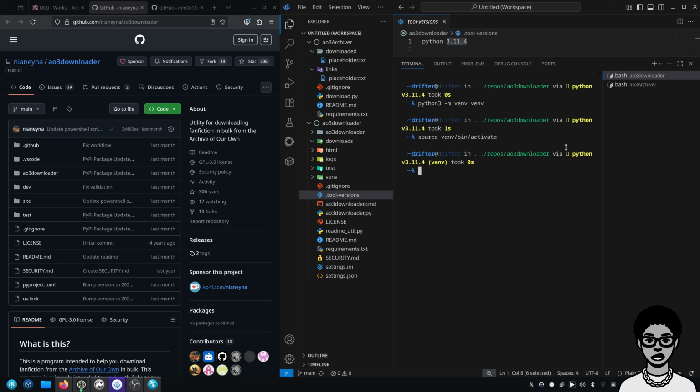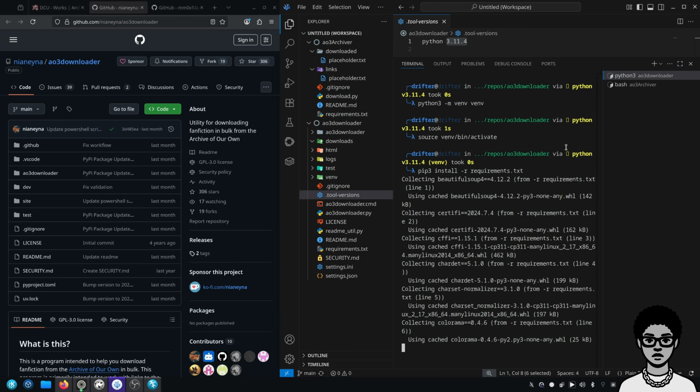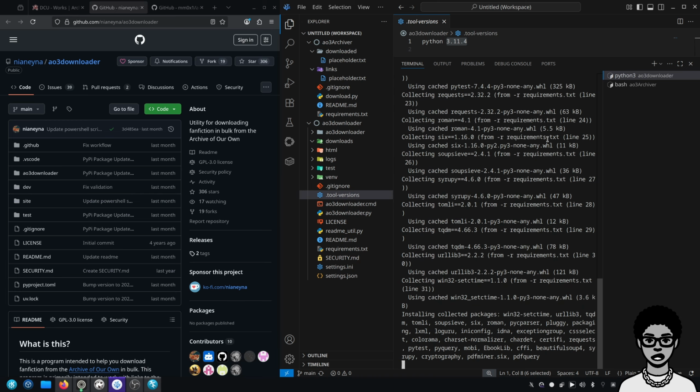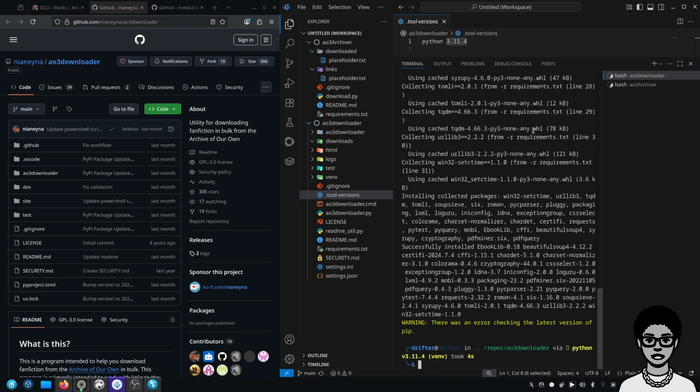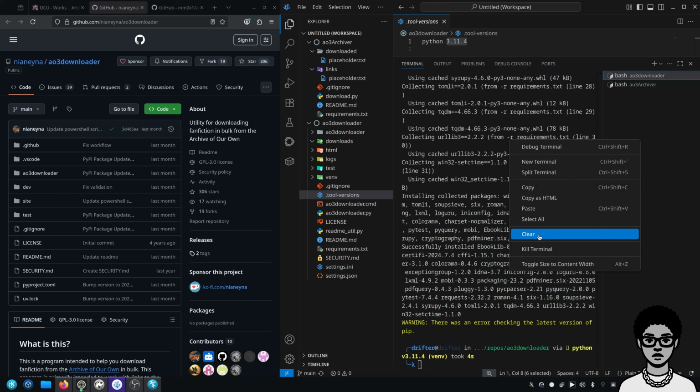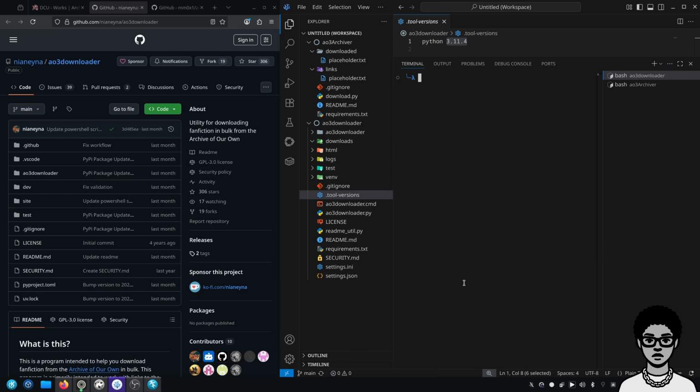The next command is to install the actual packages needed to run the app, and you do that with pip3 install -r requirements.txt. That's just going to install all of the packages needed to run this app. So once that's finished, the dependencies for the AO3 Downloader are in, and you can start the application now.